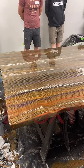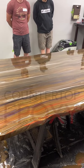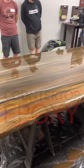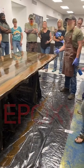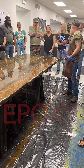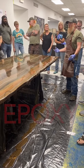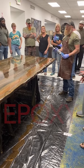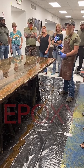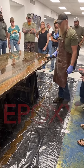Something like this, you should still be at around $65 to $85 a square foot easily. So let's do the math on this. If you got, say, $75 per square foot down the middle, we have 48 square feet. Let's just say we have the MDF, three sheets at $65 in here, and then about $400 worth of resin and color, if you're not a dealer. So what is that, $550, $600?